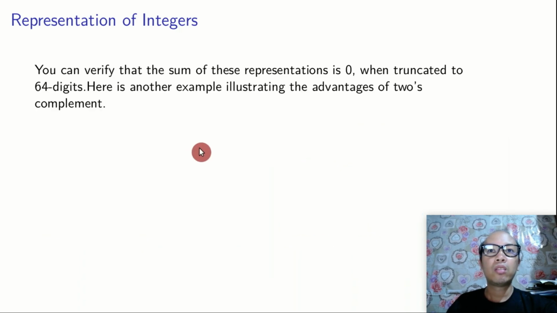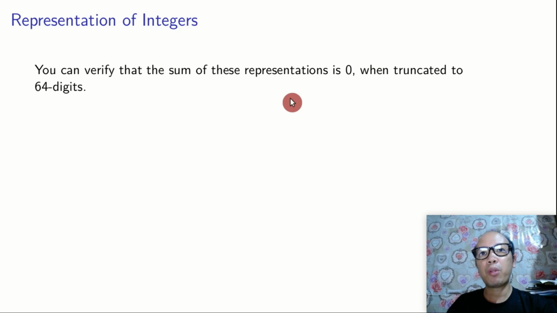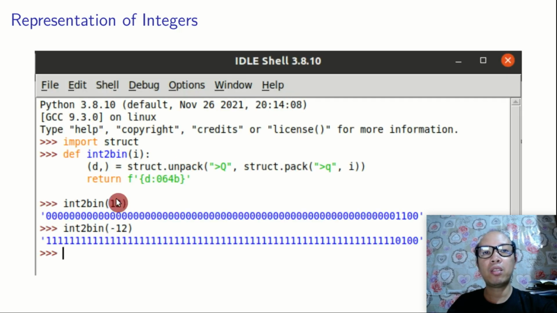So there is also another example where we have an advantage if we use the 2's complement. But before that, maybe you are tempted to represent the positive integer 12 using our previous method, using floating point representation.